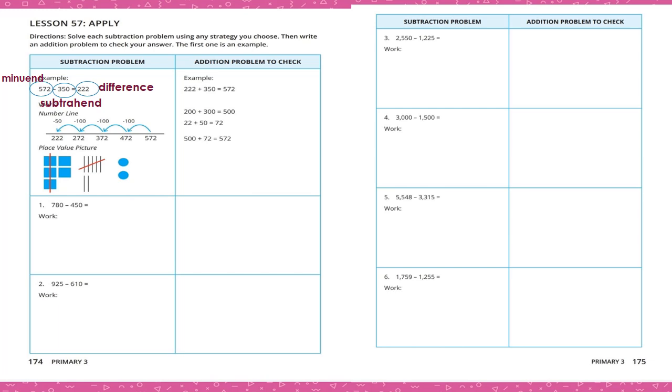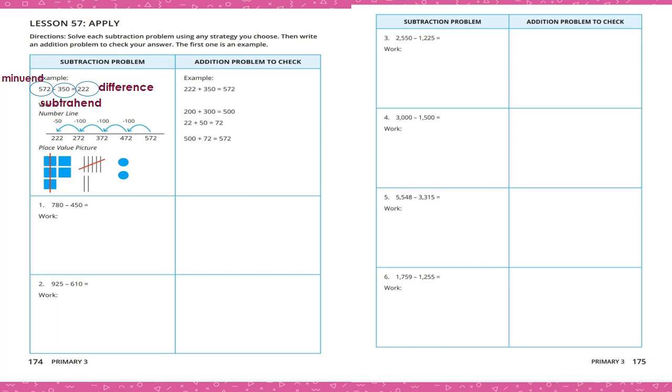Okay, first, I will ask you a question. When I say 5 minus 2, 5 minus 2 equals what? Equals 3. So, to check your answer, you should make 2 plus 3 equals 5. So the result is correct. Okay, we will use the same way to check our answer here.